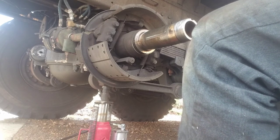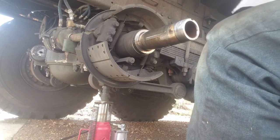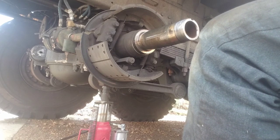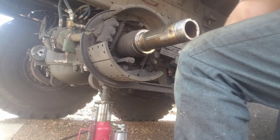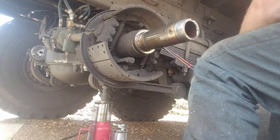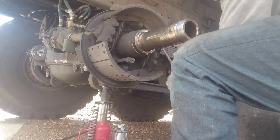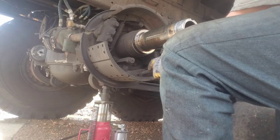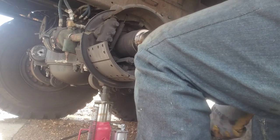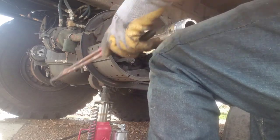You got two springs with locks on them — locks hold the shoes in place. Just two springs are holding them on. There's a busted rear seal on the drum so it's gotten a little messy in here from all the brake dust. Take a needle nose up behind the spring and pull it up, pop it out. You should have new springs anyway. You can reuse your old springs if you want to, but once you get one side off, you only gotta fight one spring — don't let it beat you.